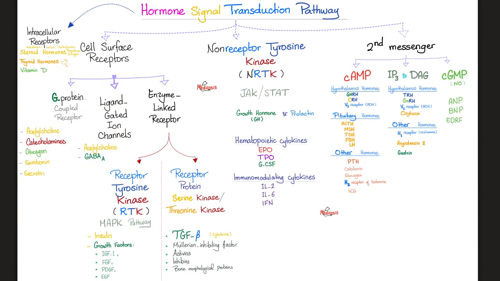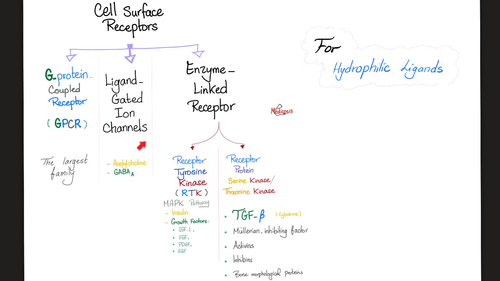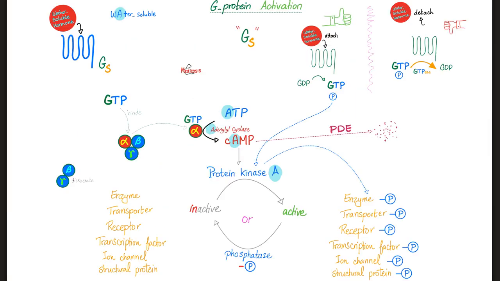Now, what about ligand-gated ion channels? You have the acetylcholine and the GABA story, which is very important. In the first half of the video, we'll talk about ligand-gated ion channels, and in the second half, serine-threonine receptor proteins. In the next video, we'll talk about receptor tyrosine kinase - you do not want to miss this because this is insulin, baby. What is the largest family of cell surface receptor? The G-proteins. This is how glucagon works, for example - G-coupled, which means adenylate cyclase converts ATP to cyclic AMP. Protein kinase A then adds a phosphate. When you add a phosphate, it's a kinase; when you remove, it's a phosphatase - you activate or deactivate.